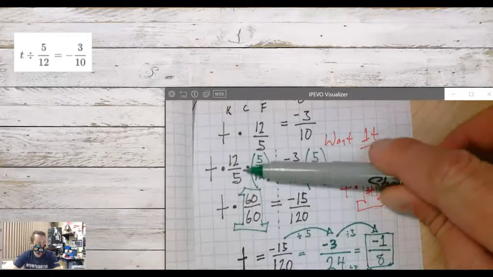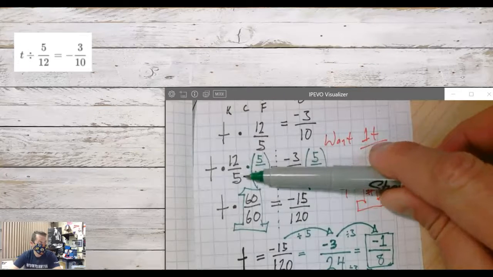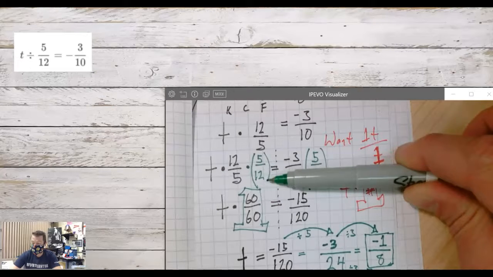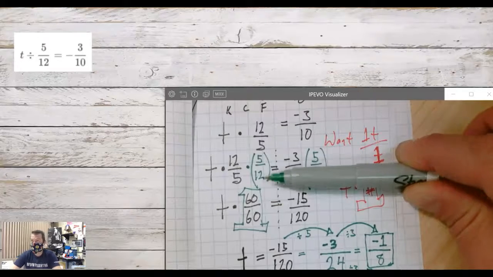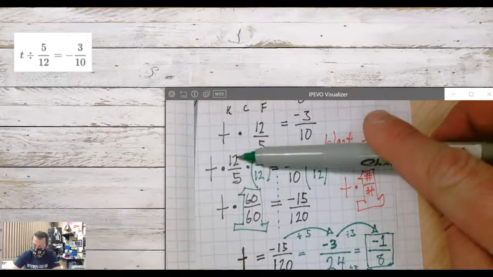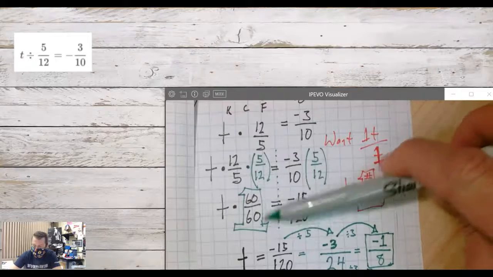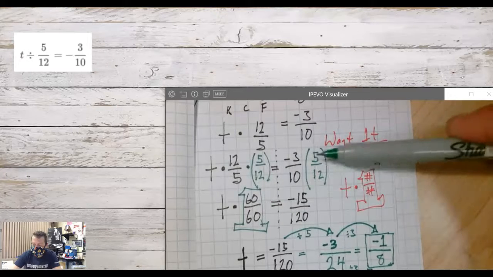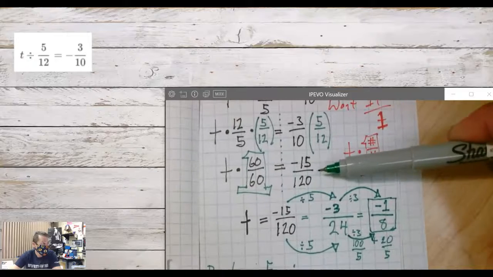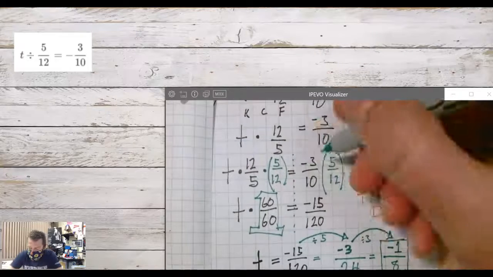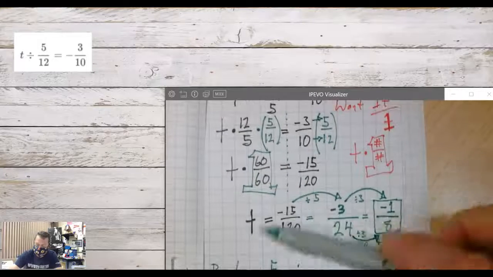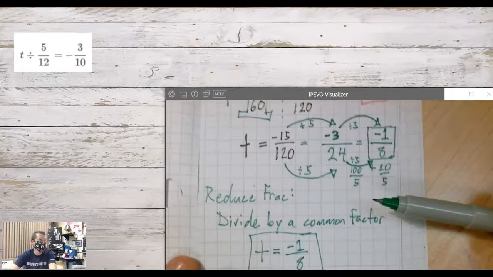We then decided that to deal with this fraction and turn it into 1, we can multiply by the reciprocal, which is not an inverse operation per se. Like, it really is, but we won't go deep into that. This is remembering that a fraction times its reciprocal gets 1. Right side had carried down, but now we have to do the same math on the right side, so we multiply by 5 over 12. We do the multiplication straight across the top and straight across the bottom to get negative 15 over 120, and that needs reduced. We get a final answer of negative 1/8.